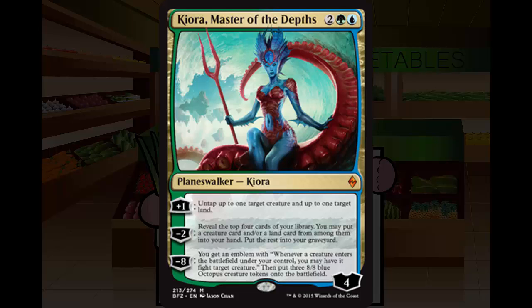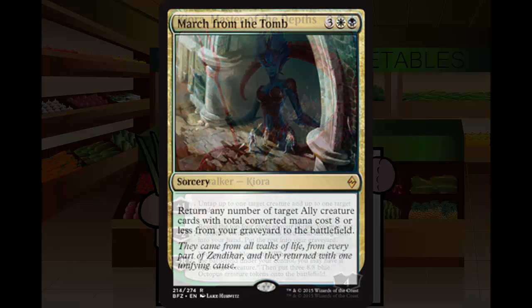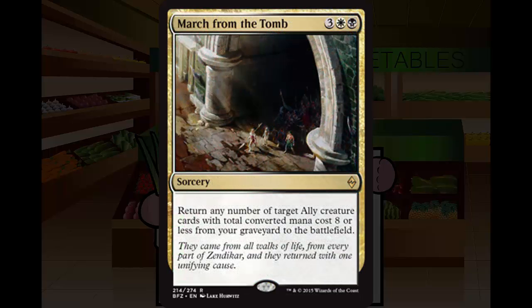Next up, we have March from the Tomb. This is a 3 white-black sorcery at rare. Return any number of target ally creature cards with total converted mana cost 8 or less from your graveyard to the battlefield. So you can pull back an 8-drop ally. I don't know if there are any offhand. I don't think so. Or you can pull back a 5-drop ally and a 3-drop ally, or a 2 and a 2, or 8 1-drops, or whatever. As long as the total of the CMC is 8 or less, you can take them from your graveyard and put them back onto the battlefield.